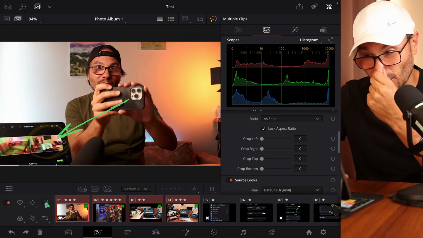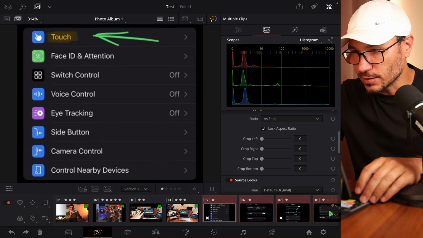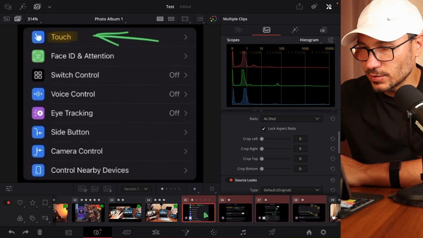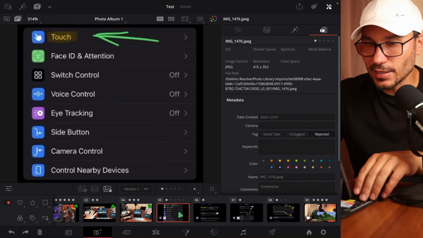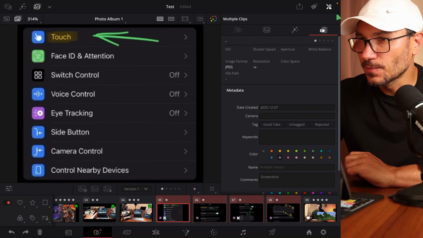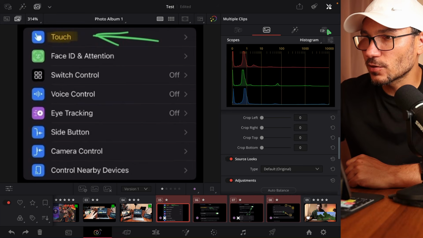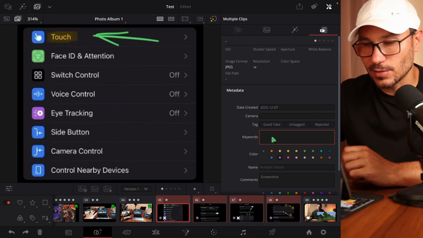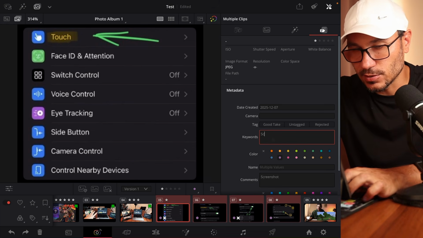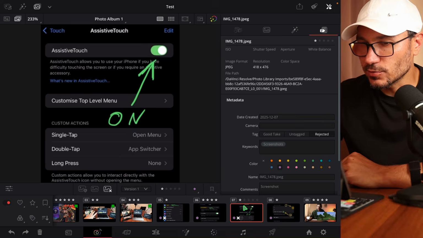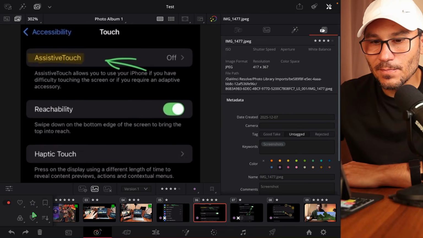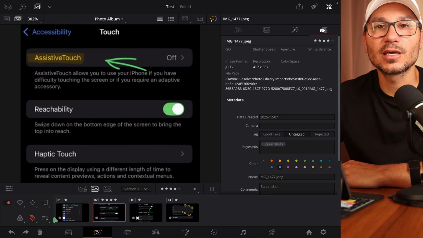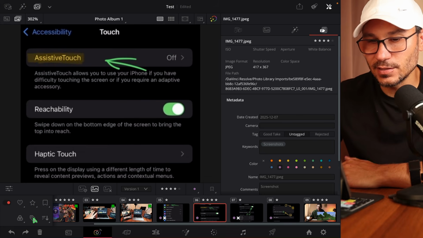If we turn this one off here again and I select these 4. This here, for example, is the color. So I can, for example, give these the color purple. Now these have the color purple. And then, for example, I can select these 4, and here in the inspector, if I come down to where it's all the attributes, I can come in here to the keywords and, for example, write this as screenshots. And now all of them have the keyword screenshots because I selected all of them at the same time. And now if I come here to the screenshots selector, I can say, okay, show me only the images with the keyword screenshots, and deselecting that again.